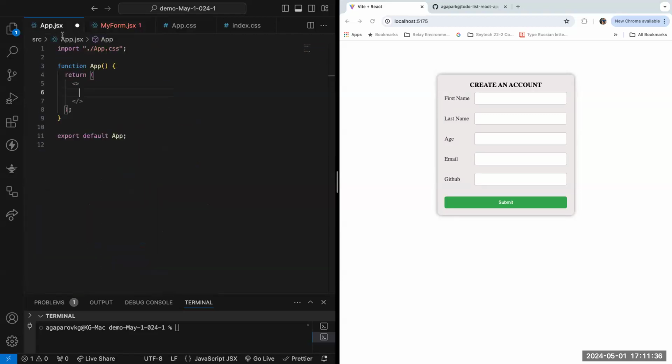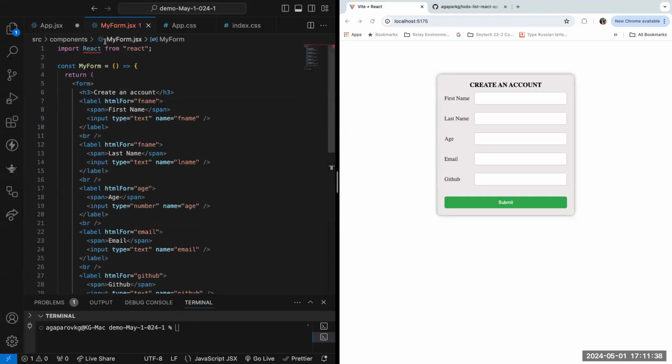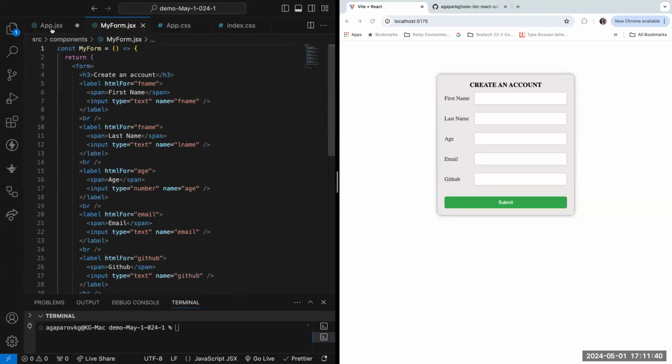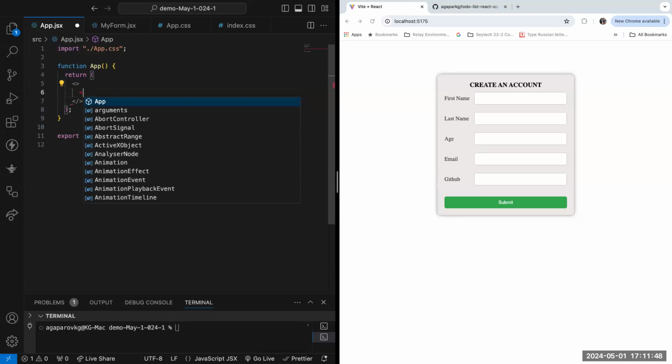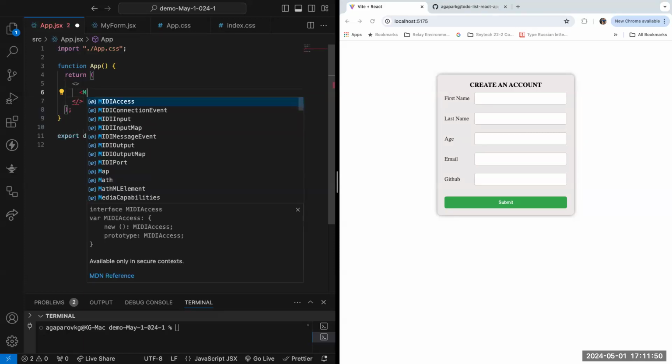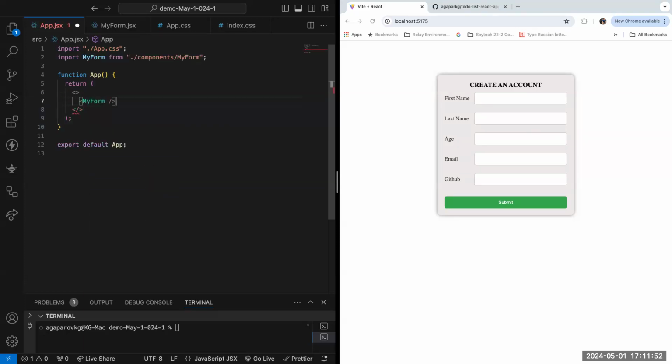Instead of dealing inside our app.jsx, we'll just bring it down here. We need that React, and once we do that, we can just say MyForm. Of course, we need to start it as if it is a tag. It should look the exact same. So it is still rendering my form, which is good.